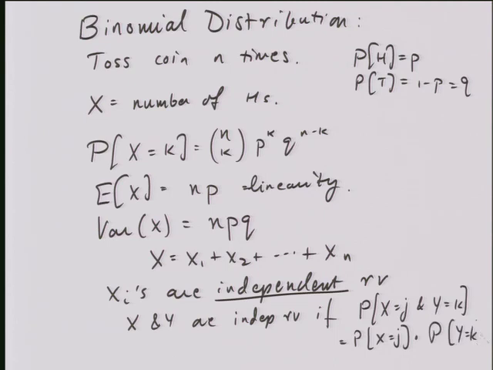Right? So given random variables x and y, what are the events? The events are x equal to something and y equal to something. And these events are independent. Right? So for all j and k. Okay, and so the standard deviation, which is the square root of the variance, was just square root of n p q, which is about square root n. Right? It's smaller than square root n over 2. Okay, so that's what we saw about the binomial distribution.